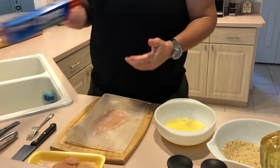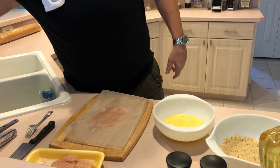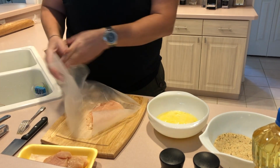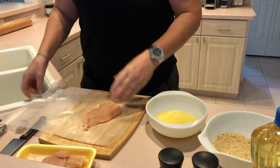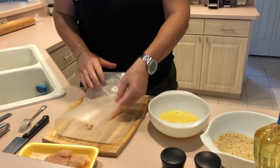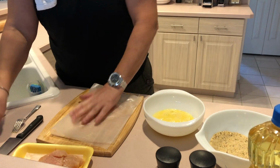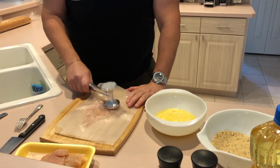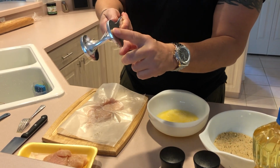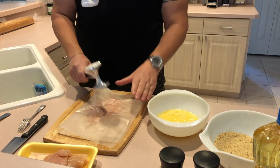Not everybody has wax paper, but pretty much everybody has cellophane, saran wrap. You can lay the saran wrap down and do the exact same thing. If I was using saran wrap, I would sprinkle a little water on there so when you take the saran wrap off, it doesn't stick and the chicken's not pulling everywhere. We're just gonna beat this. This is a tenderizing side for meat, poultry, or anything you wanna spread out and flatten.